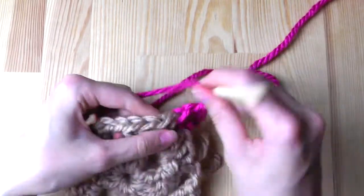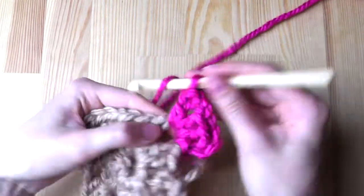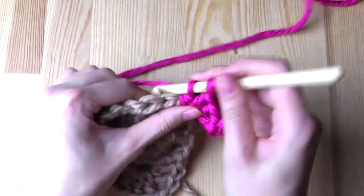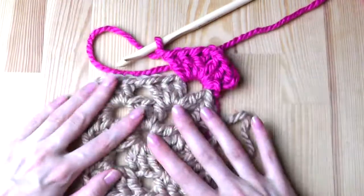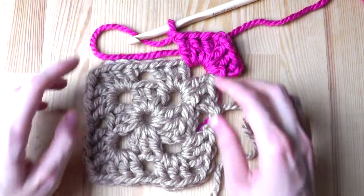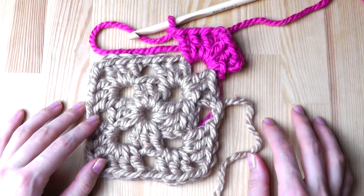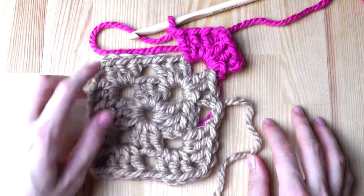Chain 2, 3 double crochets, and then chain 1. And what you see here, we have 4 corners, but we have also a space here. So the first round we didn't have any spaces, and now we have space in between.